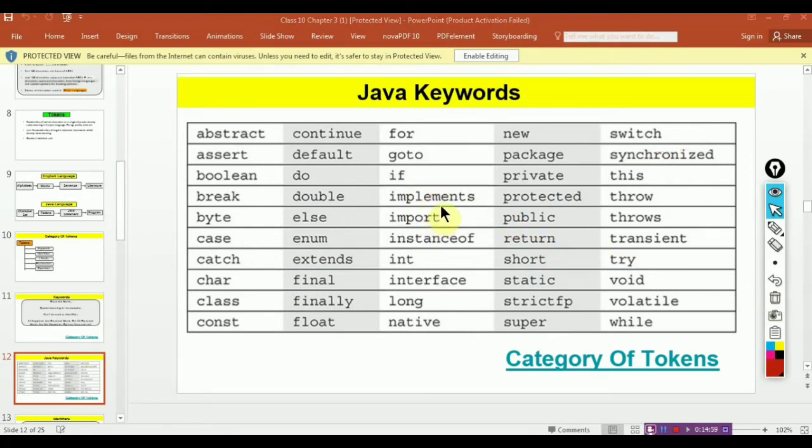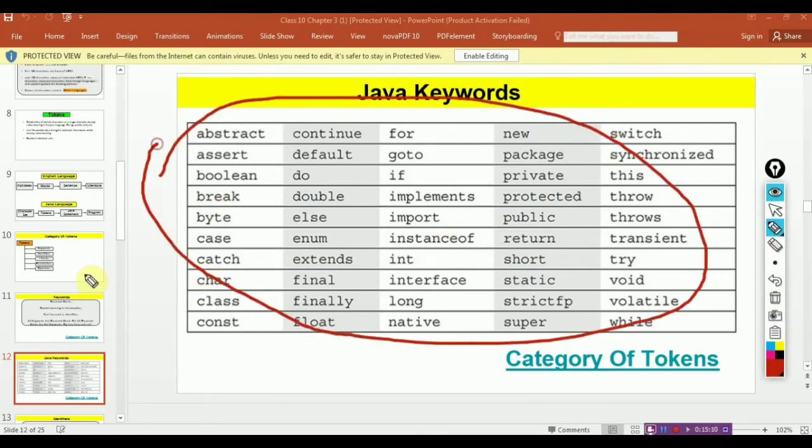These keywords are known as reserved words, and all of them are Java keywords. But there are a few words which are reserved words, but they are not keywords.